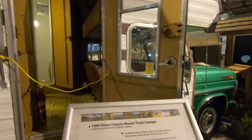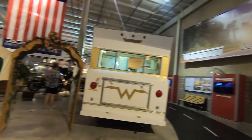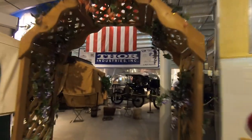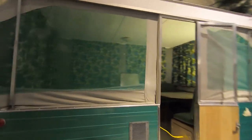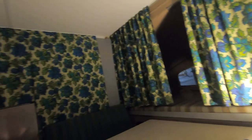1969 Stites chassis mount truck camper. It's got a bench seat in the front, a bed up there, an old CB, and a bathroom. I assume there's a kitchen back there. This is closer to what we had — ours was about 20 years newer, but it's the same. It might have even been a Jayco. My dad had that cooler — we had a cooler like that too, but it was red. I think it said Coca-Cola on it. This is almost exactly like the one we had, except it's older and it's got a hard top — ours was a tent top.